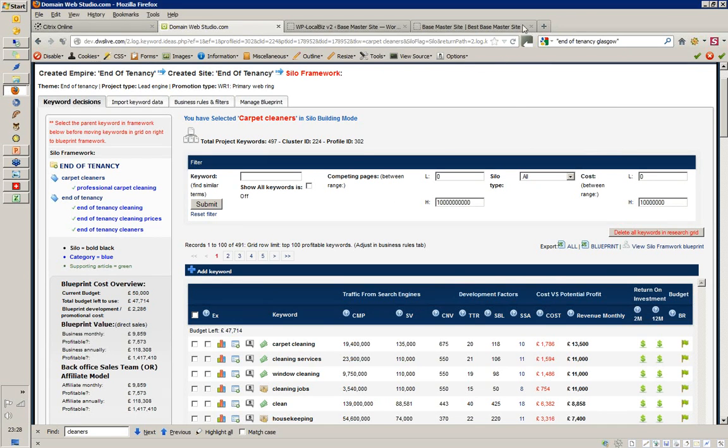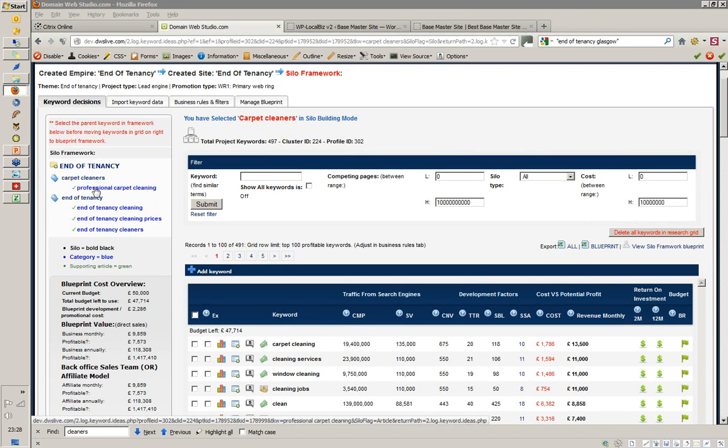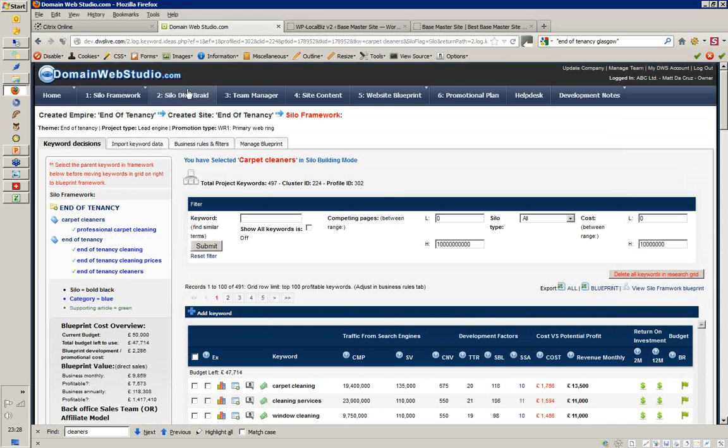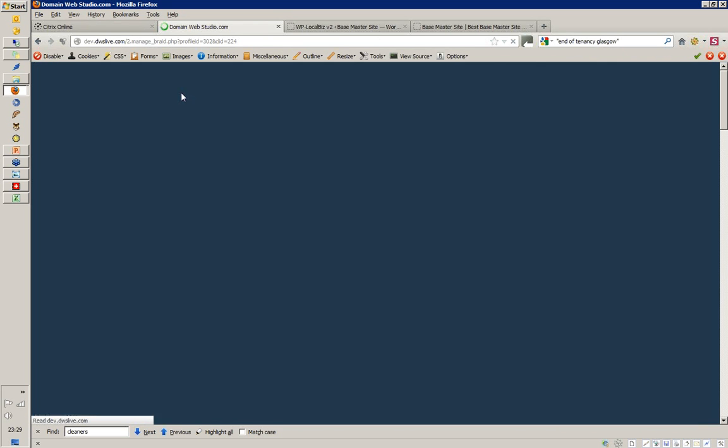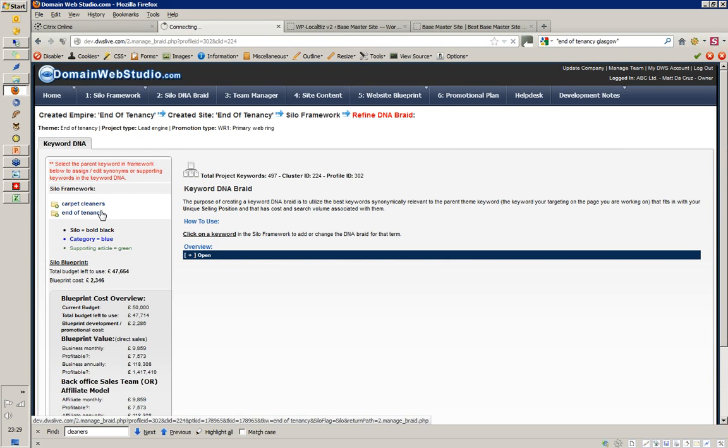So this is the process we go through, guys. Basically, what we do is, like Sue says, we map out the national stuff. We start putting the modifiers in here. But when we come to write the copies, what we can do in DWS as well is under the silo DNA braid over here, we also come and add our modifiers into the actual keywords once we identify that they've actually got interest.